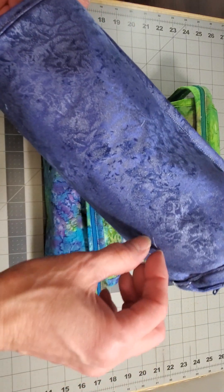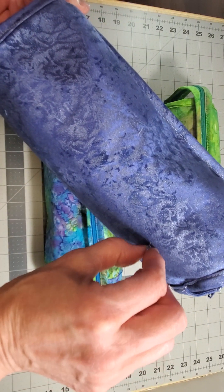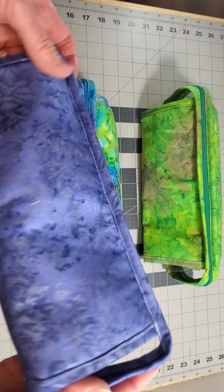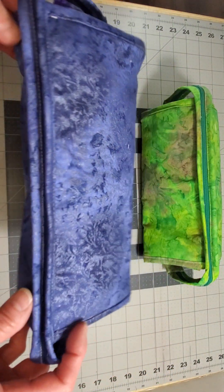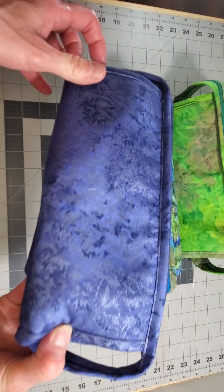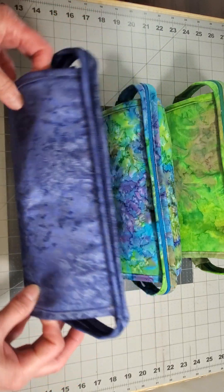All of my bags have a little bit — I've got to get a lint roller — because I had to rip so many times on that one there, and there are little strings everywhere. So let's look inside of the bags. This was the most plain one that I did.